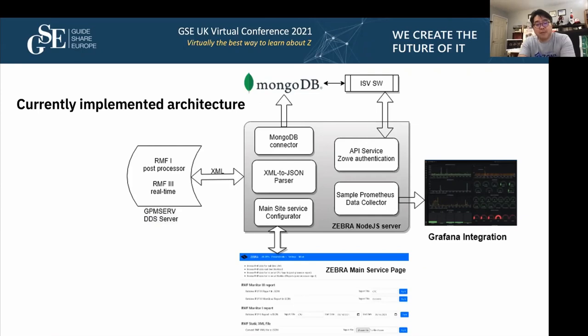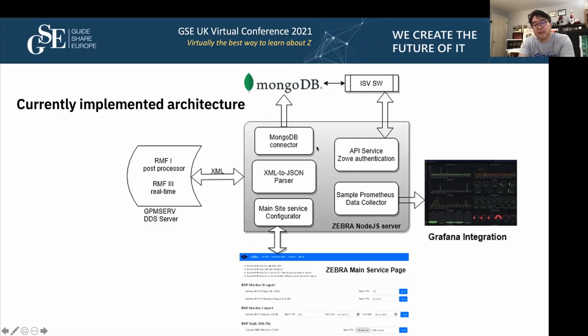For now, we do need one component from z/OS to make it work, which is the GPM server for the DDS service, so that we can take the RMF1 post-processor data or RMF3 real-time data through XML format. And the XML is simply converted into JSON within this Zebra Node.js service.